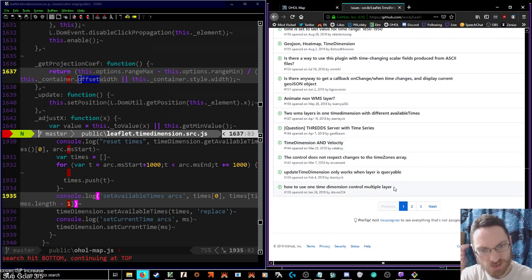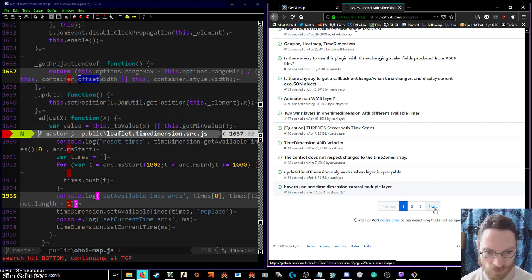Unfortunately, it's going to be really hard to produce a reproducible test case for this, because it's taking me this long to even hit it. I've got a lot of stuff going on.